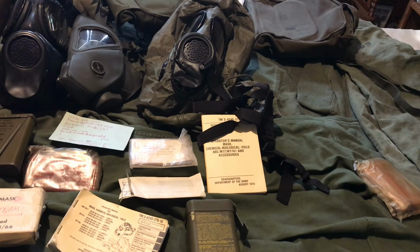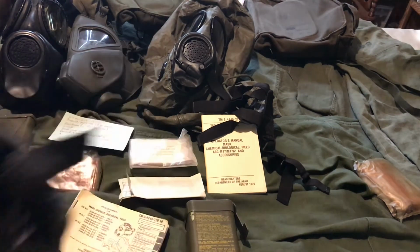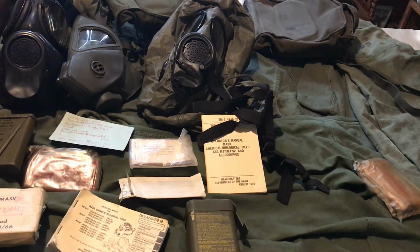This mask definitely has a decent amount of use. A decent amount of the lacquered finish is worn off the buckles, though nothing detrimental to the rubber because none of it is missing where the hooks are in the rubber. It's mostly just on the outer stuff.